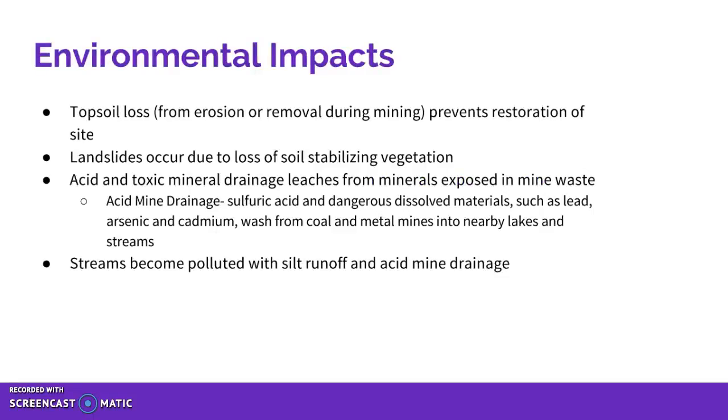The environmental impacts of coal are topsoil loss from erosion or removal during mining, which prevents restoration of the site. So you can't really do much with that site if it doesn't have the soil and it's not able to grow vegetation. Because you don't have the vegetation and you don't have the soil, landslides tend to occur. And a landslide is exactly what it sounds like. It is an area where rocks and rubble and soil just kind of go all downhill.